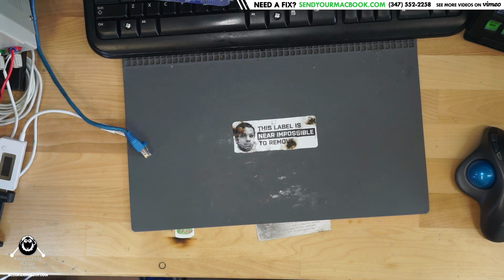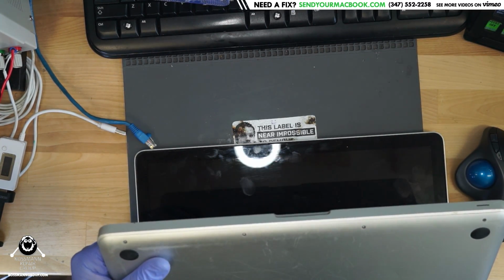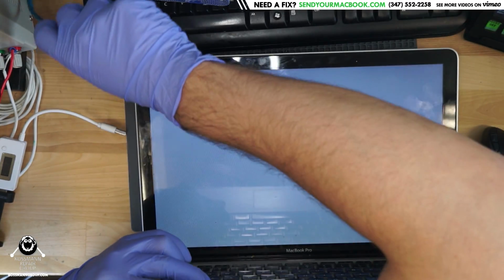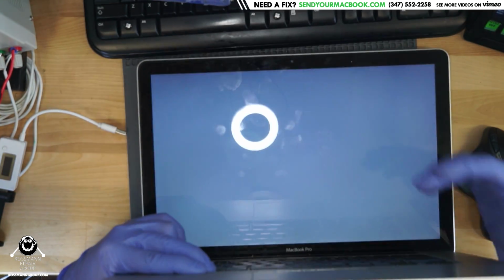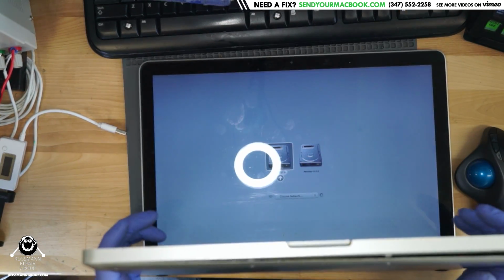Now I am going to restart this machine, and I'm going to put it on the desk in a mode where I can boot into another drive. So when I hold down the Option key, it's going to give me the different options that I can boot into. So check it out. As I hold down the Option key, eventually it's going to show me the internal drive, but then it will also show me others that I could potentially boot into.